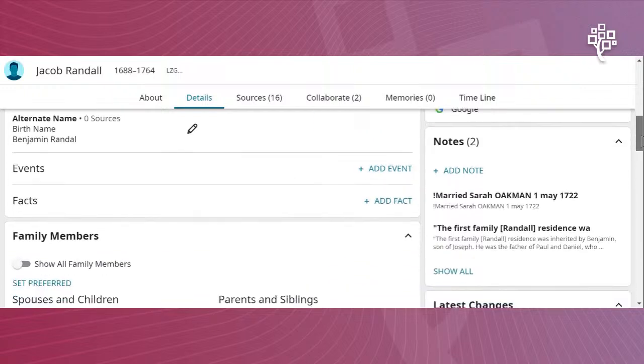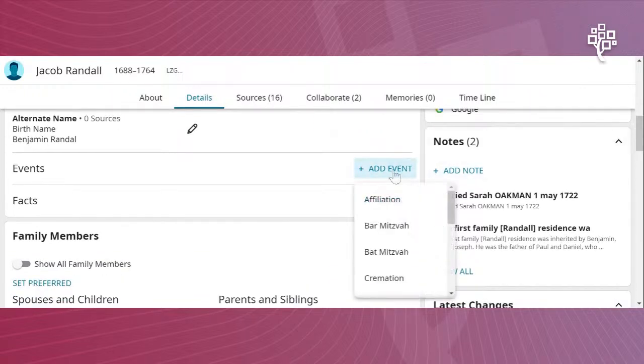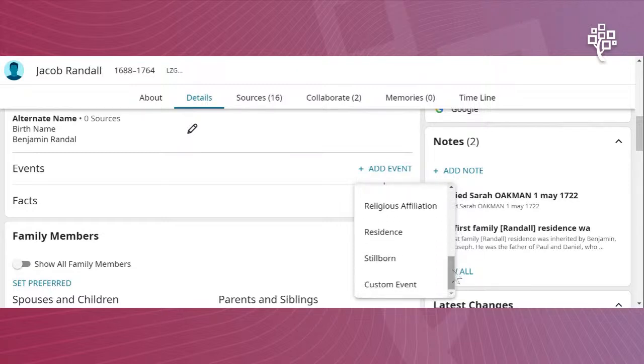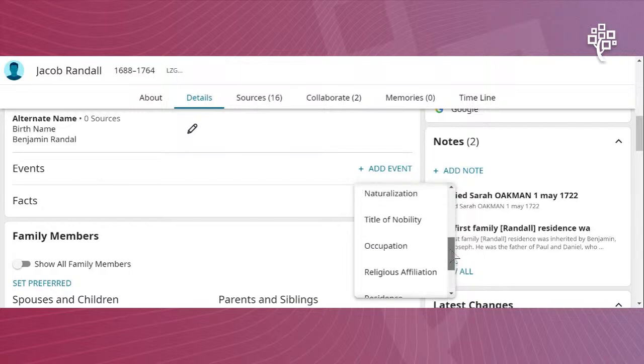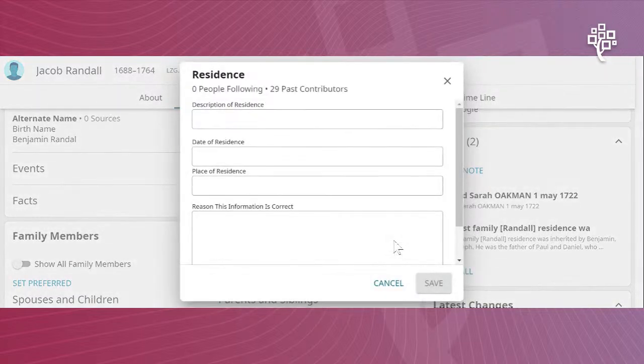And then we have the events. In the events, you can choose one of these options for something that you know about someone. So, for example, we can add a residence. For example, they married in Cork.